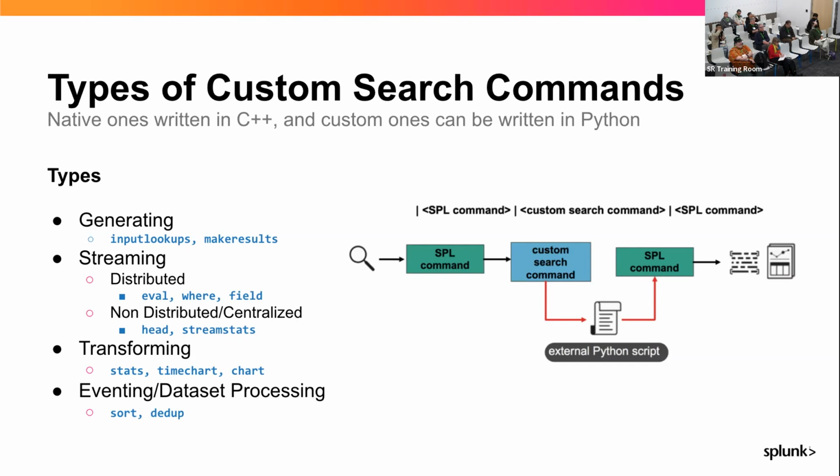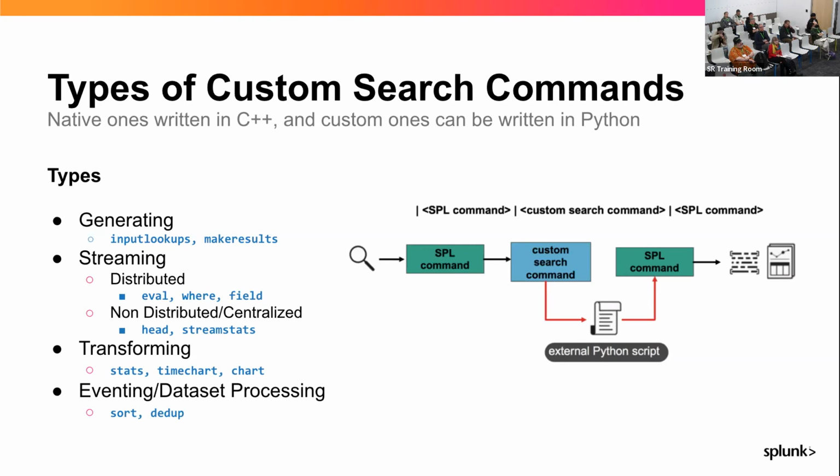The third one is transforming. So what you have as input, you may have rows and columns or key values. How would you transpose them into more coherent states or information? That's where transforming commands like stats and timechart come into the picture. And there are tons of examples of how you can use them to get more out of your data and business insights through the ease of these commands.